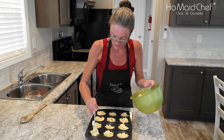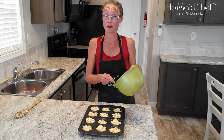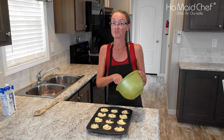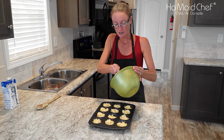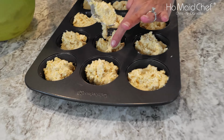Let's see. These are actually really good if you want to throw them on top of a casserole, like dumplings, and then bake them. We've done that too. Pretty good. Today we're just making muffins. Kind of like a biscuit muffin, but in a muffin pan.